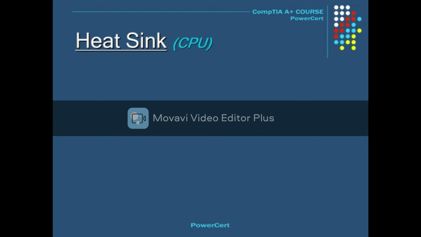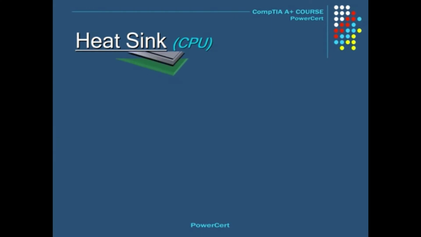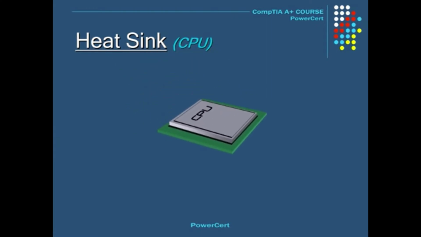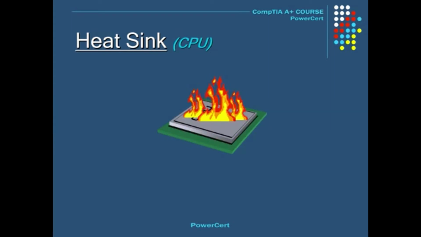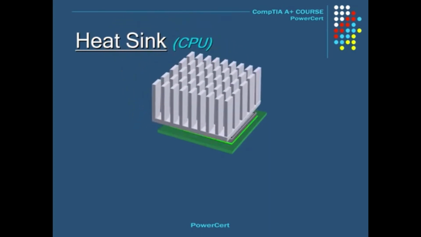The biggest heat generator in a computer is the CPU. As stated before, the CPU is the brain of the computer, and it produces an enormous amount of heat in a very short amount of time. In fact, if a CPU were to run by itself without any extra cooling components, the CPU will likely fry itself within 10 seconds. So to remedy this problem, a CPU needs a heat sink to help dissipate the heat.